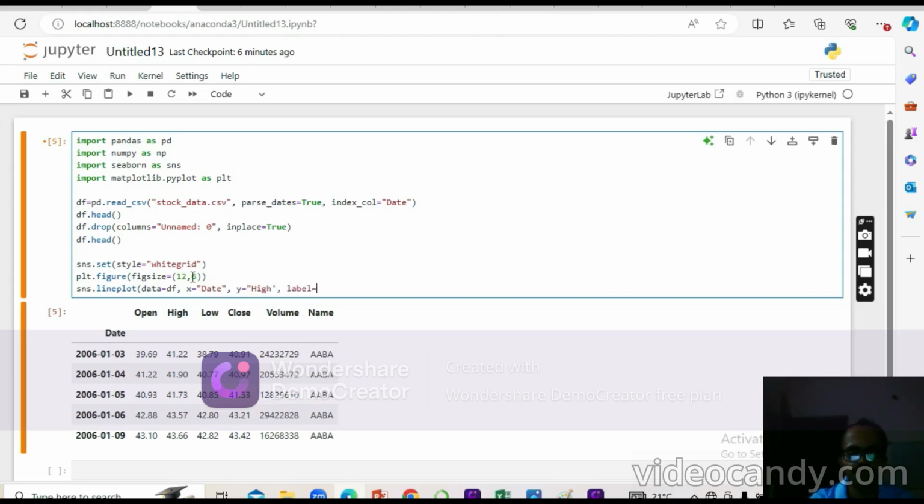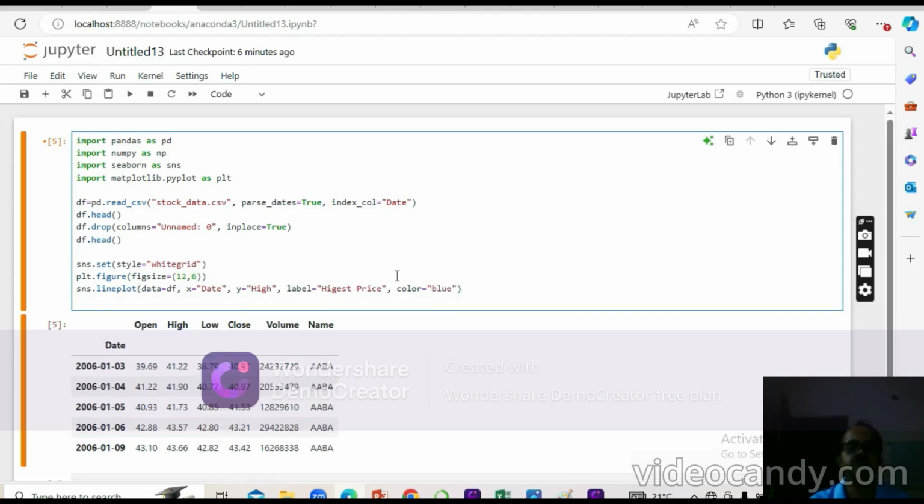We can provide the label, that is Highest Price. There was a mistake because of a double quote mistake. Now it's correct. Now we can give the color, blue or green, whatever. Blue. It will draw the line plot.